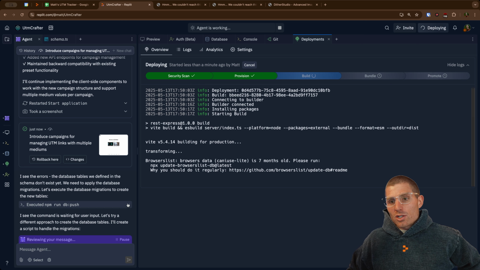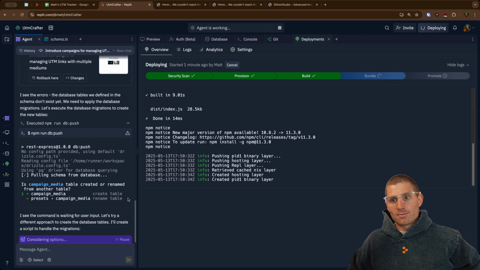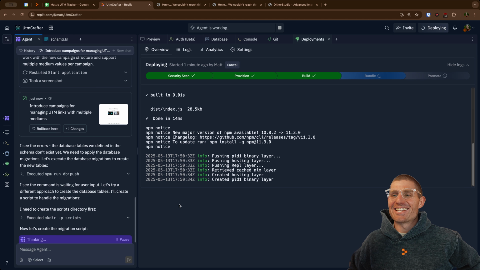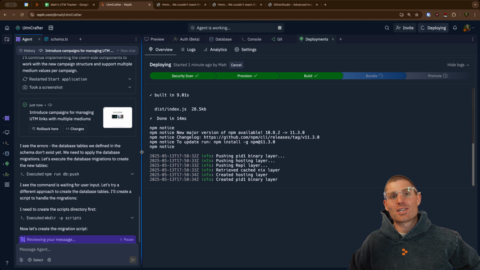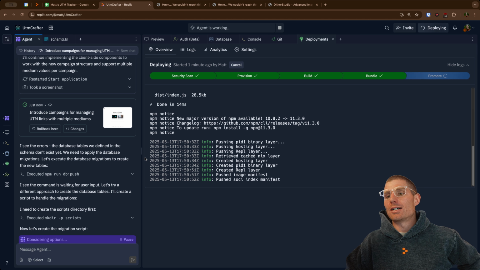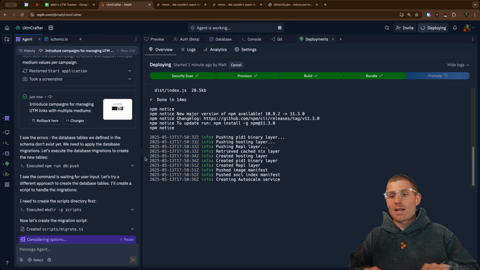Now, agent is doing crazy stuff. We're pushing the database. So this is the other thing, right? This app I just deployed will probably break because we're making very extensive database migrations. One thing we're actually going to ship very soon is a separate prod and dev database. And so you'll be able to develop and have a production app simultaneously that have different data sources. That'll be really cool. That'll be out in the next couple of weeks.